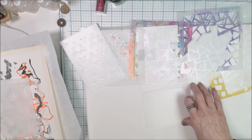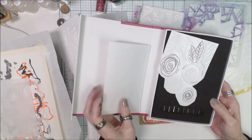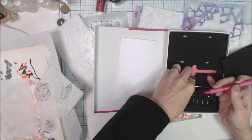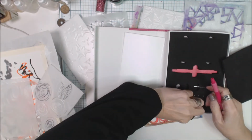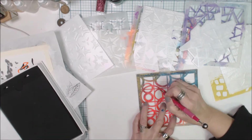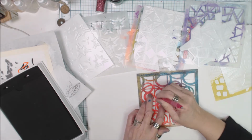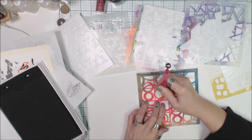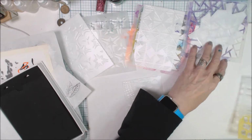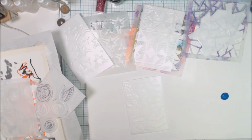So let me show you how quickly and easily this is done. You get a stencil, you get a stylus. This is one that I just created on my own using a ballpoint pen, and you can do it with just a foam plate and a ballpoint pen if you want to. Depending on what size stylus you're using is going to give you the line work. If it's the big round one, it's going to be smoother. If it's a little pointy one, it's going to be scratchier.